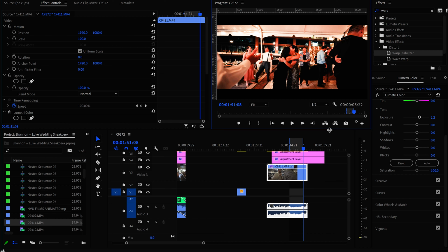And I've seen a lot of videographers out there really endorse handheld walking shots, saying that it's like gimbal with warp stabilizers. And then when they show their video, I could see warp on the corners. It looks pretty obvious to me that they used warp stabilizer, and it just doesn't look good. But to each their own. I'm not here to judge.